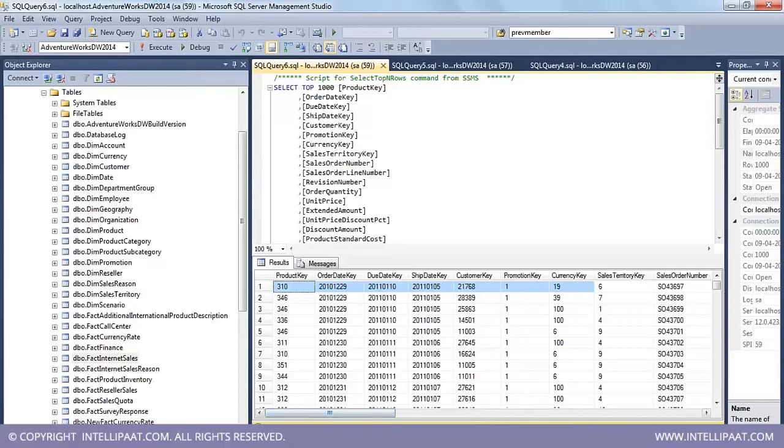From an analogy point of view, fact table data is nothing but transactional data. It's detailed level data. Granularity, as I've discussed before, means the level of detail. The more granular your data, the more level of detail there is in your data.